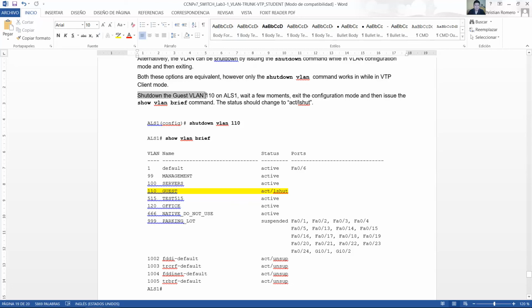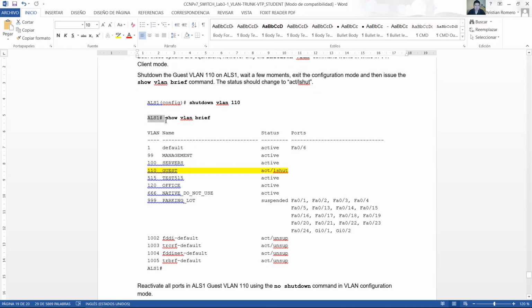Shut down the guest VLAN 110 on ALS1, wait a few moments, exit the configuration mode, and then issue the show vlan brief command. The status should change to active, local shutdown, LShut.